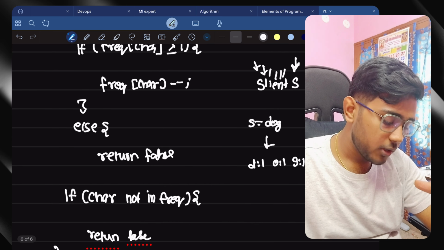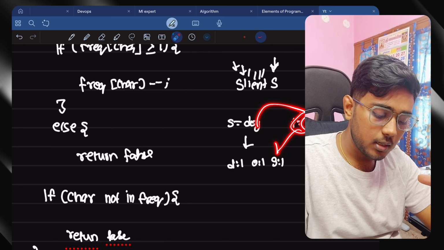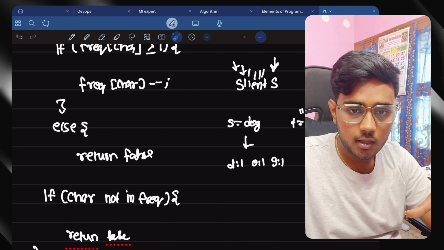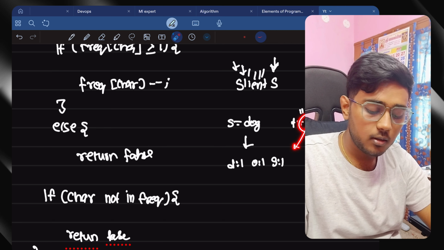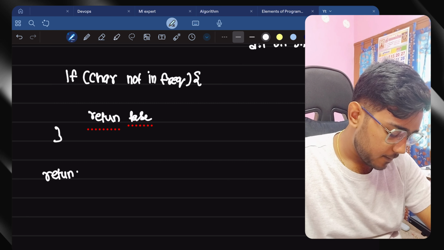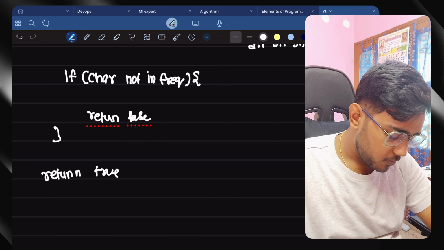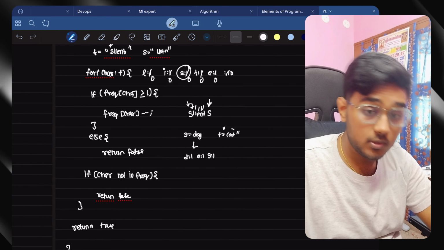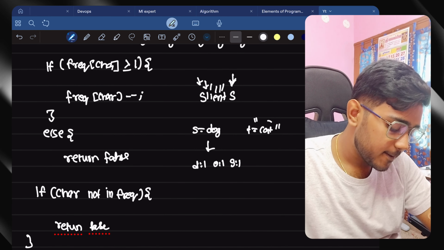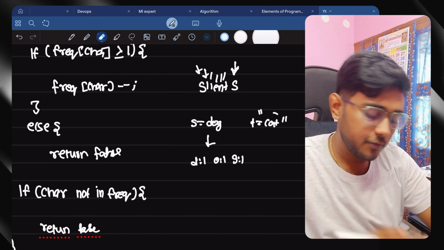Just simple. You will just check whether c is in this HashMap or not. No, it's not there. Obviously, if something doesn't exist in the original array, you cannot make an anagram. So you can directly return false over here. And then at last, you just return true. This is the optimal code for it. I might sound a bit confusing, but we can write the code and you will understand much better.